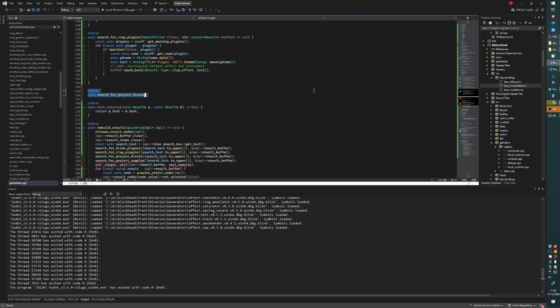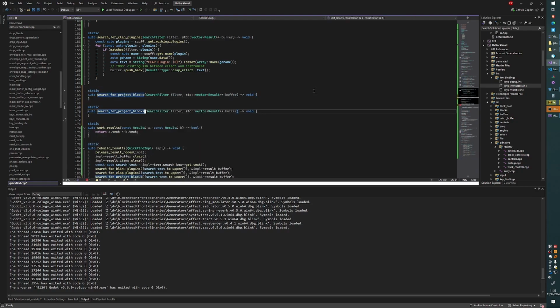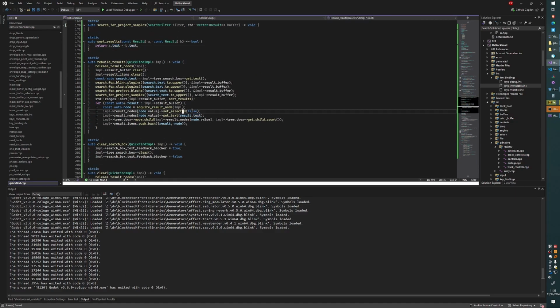Oh, actually, now that we've got this massive list, okay, let me just write these signatures. Now that we've got a massive list, let's try to make it so that it doesn't overflow the screen. So, how do I do that? I basically want to exit out of this loop.